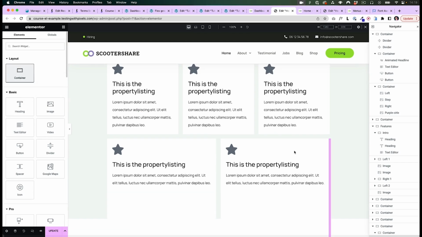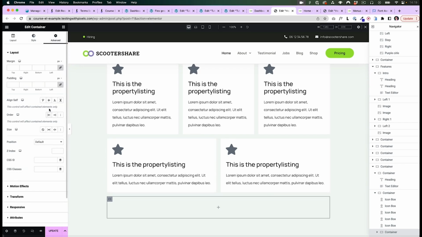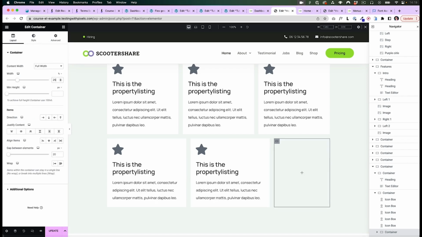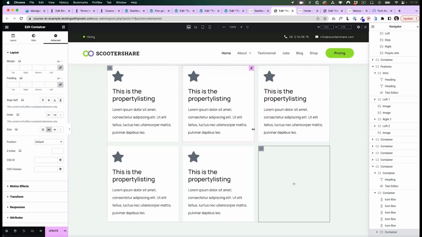What I sometimes do is I just add an extra container in it. I just give that the same kind of properties as this one. So don't forget to put it on full width, go to advanced, give it the same width. Oh wait, of course, that's over here. It's a little bit confusing. 25, and then put it on grow as well. And now it looks good on desktop.